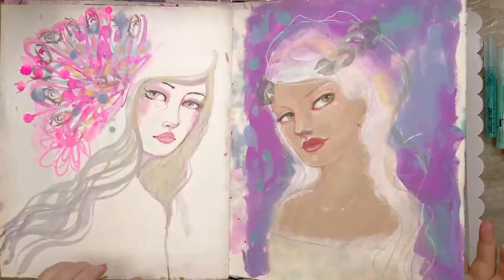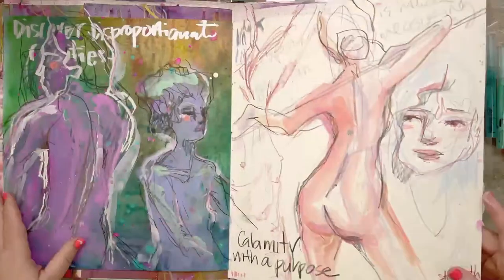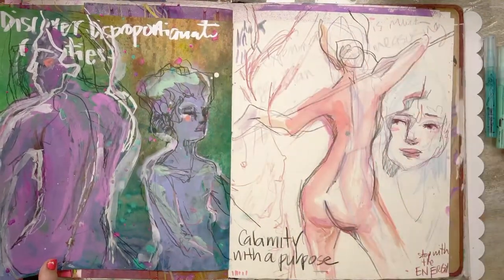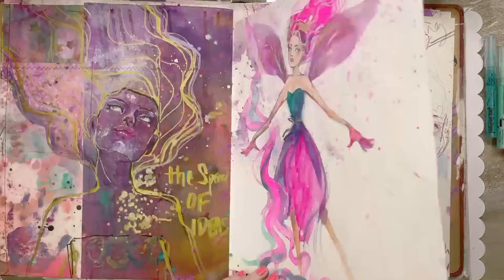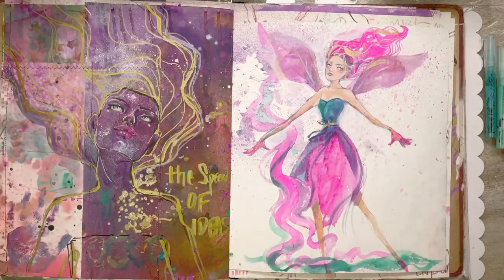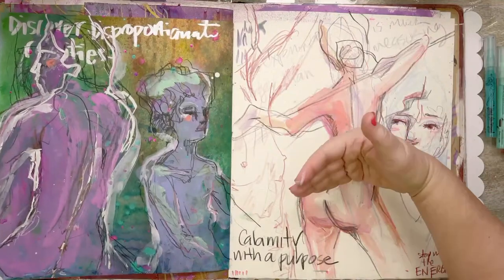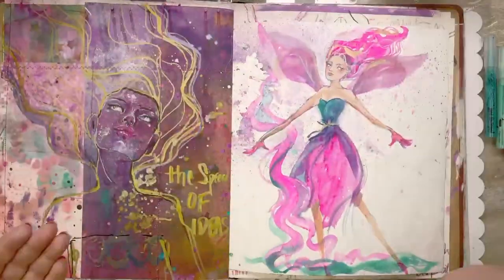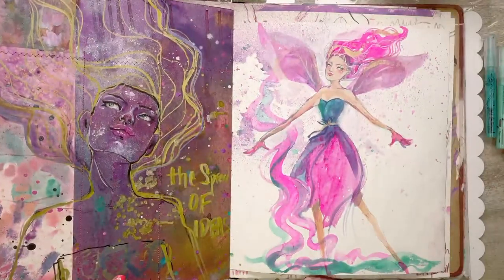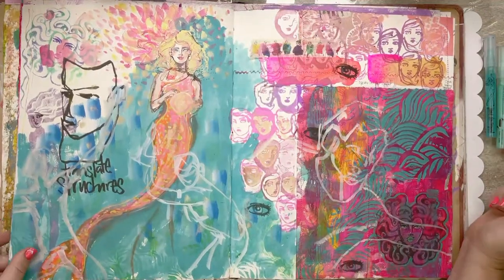And usually that's what people are doing, but it informs my other drawing, which I really love to draw whimsical drawings, as you know. So this is drawing a response from what I'm looking at, calamity with a purpose, so that it informs my drawing from my imagination, which is what I love to do. But I quite like, and this is new for me, the sketchy sort of stuff happening with the more whimsical, even though they're very different stylistically. Anyway, that's my style, for everything to be different.